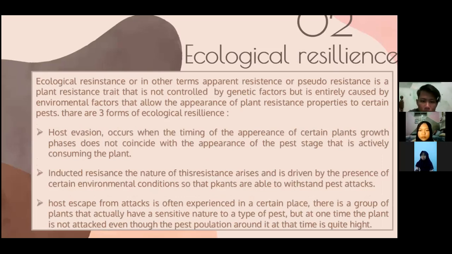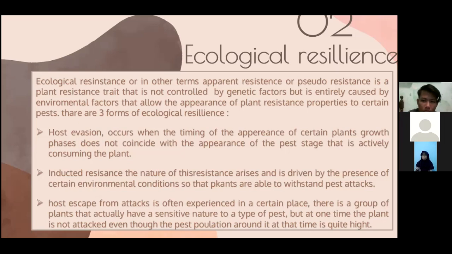Antixenosis can be grouped into chemical antixenosis and morphological antixenosis. Antibiosis is all physiological effects on insects that are detrimental, temporary or permanent, as a result of the activities of insects eating plant tissue or fluids. Tolerance occurs because of the ability of certain plants to heal from wounds suffered by pests or are able to grow faster so that pest attack affects yield less than other plants that are more sensitive.